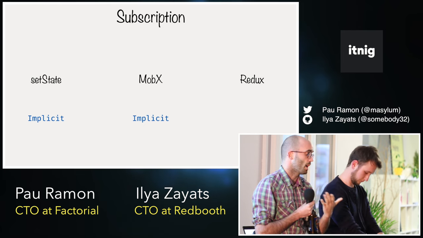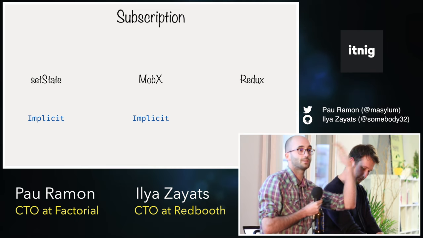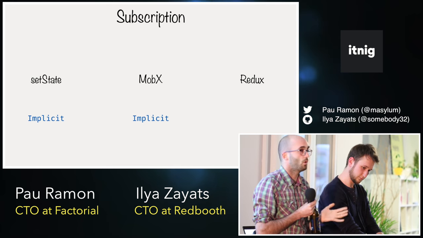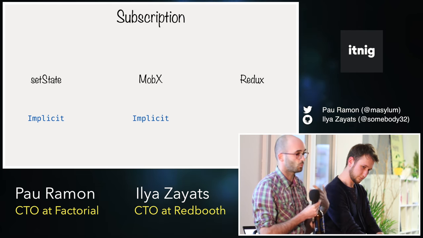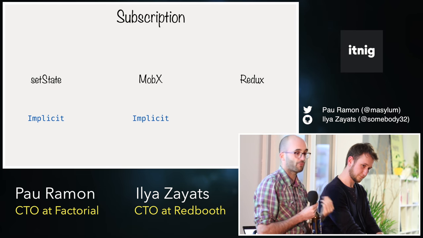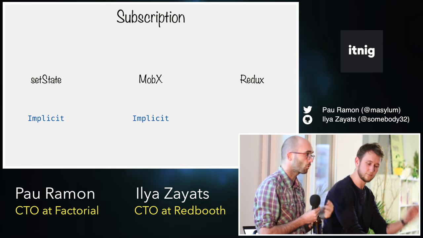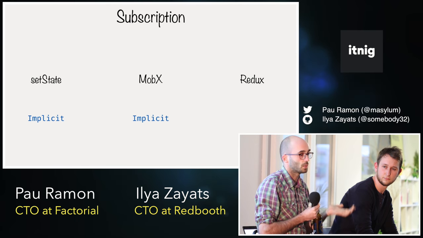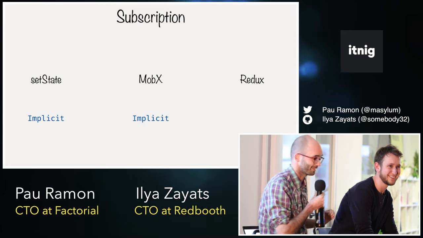This is why we say it's implicit, because it works like setState. You don't actually tell the component to listen to the setState changes; React does it automatically. With MobX, it's the same. That being said, some people sometimes don't know what their component is subscribing to, or whether it's rendering too much. People feel they don't have control with any implicit API; they always want more control. But at the same time, out of the box it gives pretty good performance and works pretty well, in my opinion. So you know now which one I'm defending.